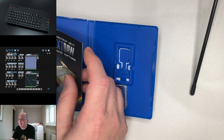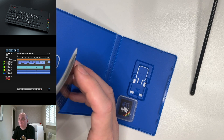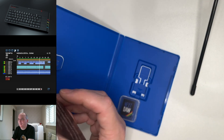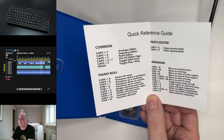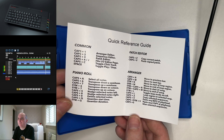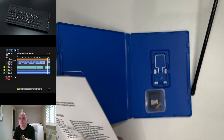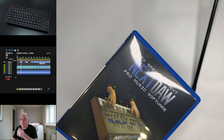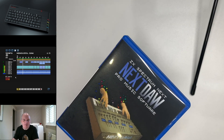We actually have a little bit of a leaflet in here. The manual is actually in PDF format. This just gives you some quick reference information on the game itself. There may have been other things added since I bought this because the software has evolved quite a lot over the years. That is Nextdoor, and that was released in August 2018.